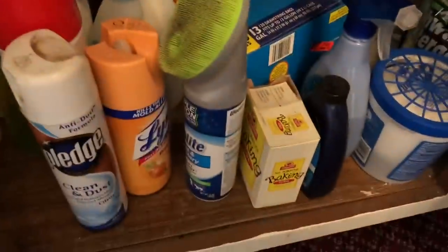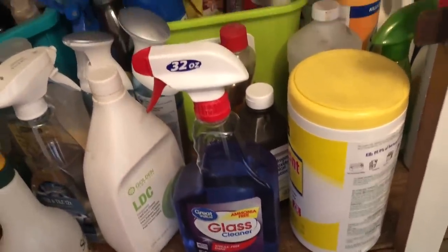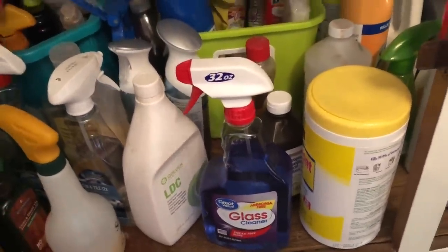Now, thankfully I do have baking soda. I also do have Ajax. I do have some scrubbers right over there that I can use. And then after you do that and rinse it out really, really good, you're supposed to use Windex, which I have the Walmart brand. So that's what I'm supposed to do after that. So, all right.